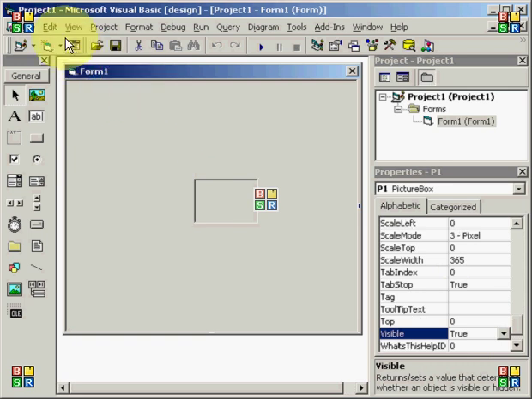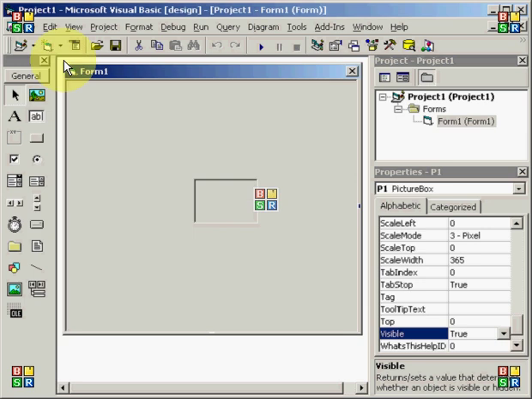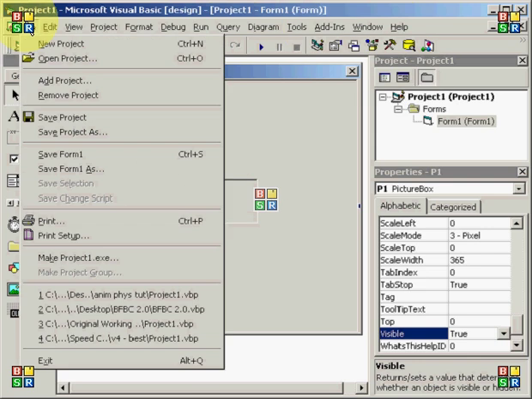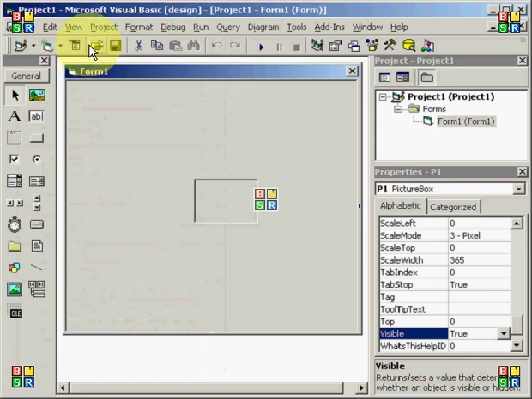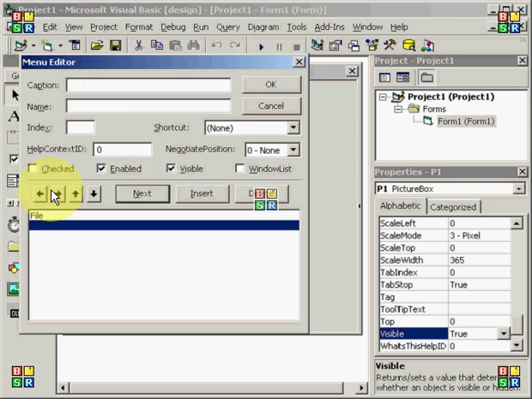The next thing we're going to do is there's a little button up here called the menu editor, and we're going to click that. The menu editor lets you add menus like the ones that I'm running through right now, like the file, edit, and view menu. The caption is what it says, obviously. So this one's going to be File, and the name is what you refer to it in code as. Click next, and then click the little arrow pointing right, and that puts a series of dots there. That means that now you're adding submenus, so what you're adding now is going to be under the File menu.